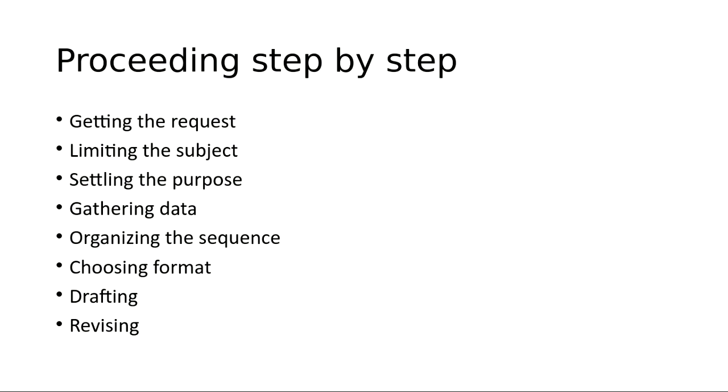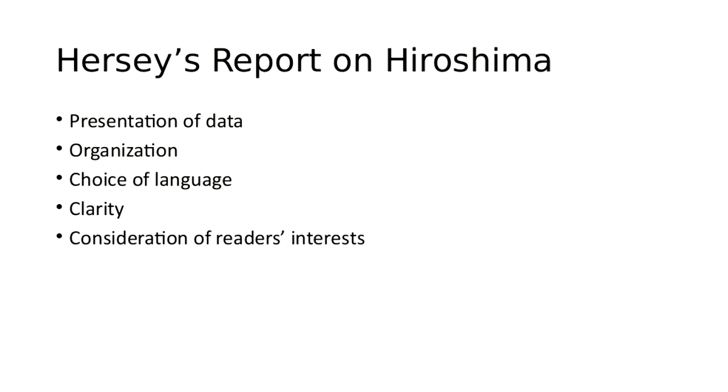So she talks about John Hersey's report on Hiroshima. If you're interested in reading it, this is available. I believe the whole book is available online. It was published by the New Yorker. And this was written in 1946, so the time following when the bomb was dropped on Hiroshima.